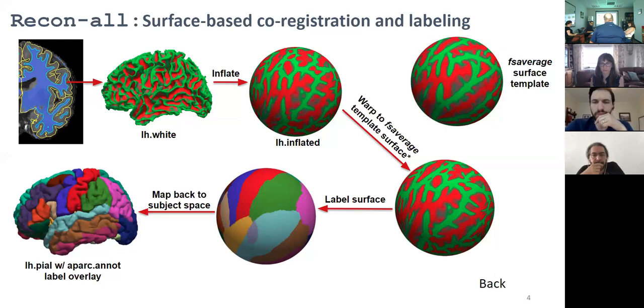One of the things I've thought about doing, Alfonso, was if you had two different groups, like kids who stutter and kids who do not, and you created a template for each and compared them, looking at what it would take to deform one template into the other, or for instance, putting both in FS average space and looking at that deformation, that might tell you about any consistent, reliable differences between the two groups.